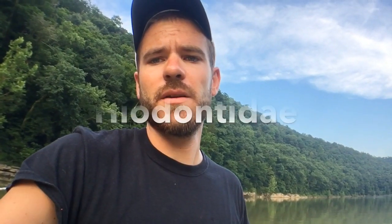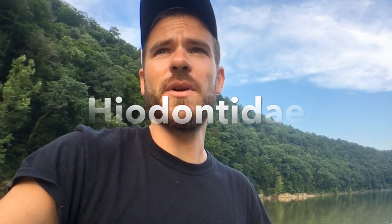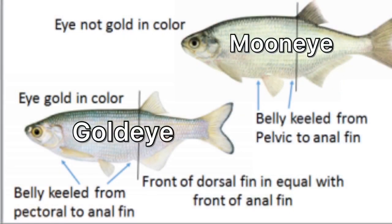So if you don't know what a moonEye is, it's just another type of bait fish. Looks kind of similar to a shad or maybe some type of herring. They're actually not related to a shad or a herring. They're in their own category, and I can't remember the name right off. There's two species in that category. That's a goldeye and a moonEye.